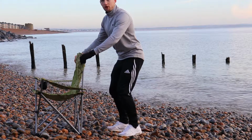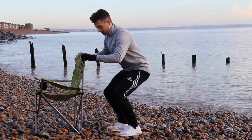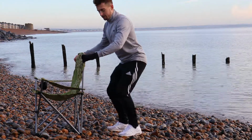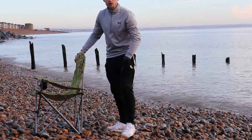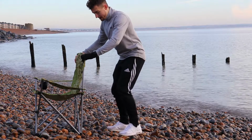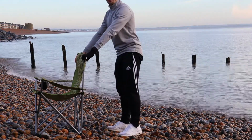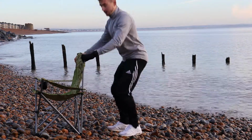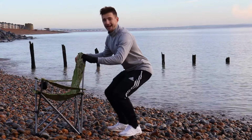So you want to try and hit about 10 of these. Let's go for a couple more. Bend, push up, okay? Bend and push up. And you might start to feel your legs aching along here. That's absolutely normal. If you can go for a couple more, let's go for it. Push. Good, let's go for 2. And up. Last one. Bend and up.